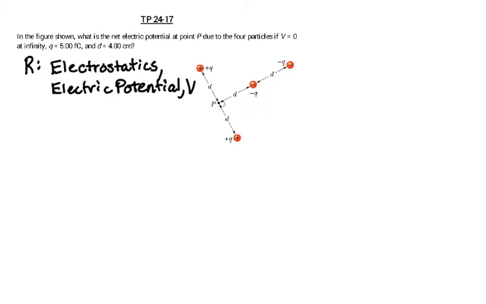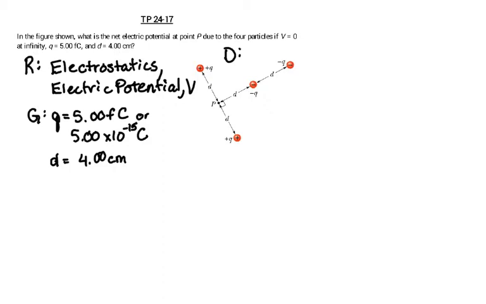Now you might be wondering why the problem statement mentions that the electric potential is equal to 0 at infinity. I'm going to come back to that when we get to the physics step and we start listing out our equations, because the equation itself is going to help visualize what's going on at infinity. All right, so our draw step is pretty well done for us with the diagram shown. And next we have our given step.